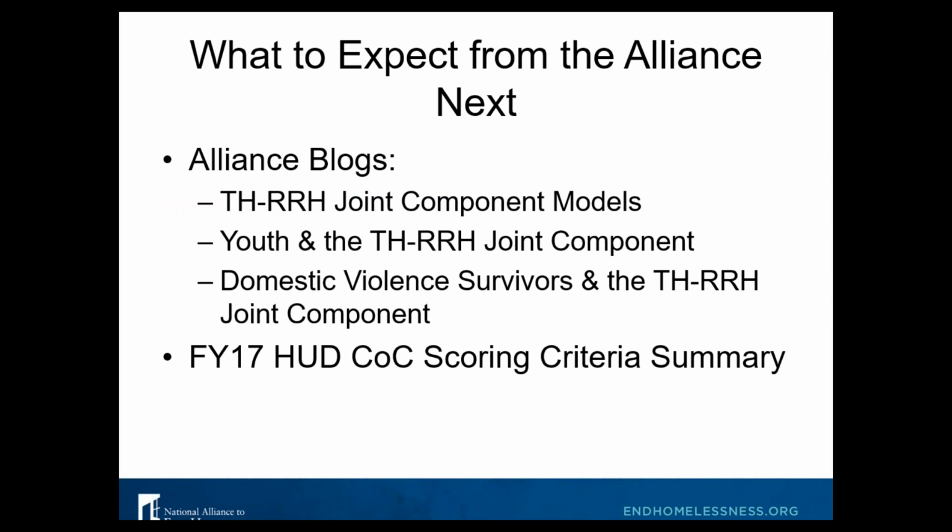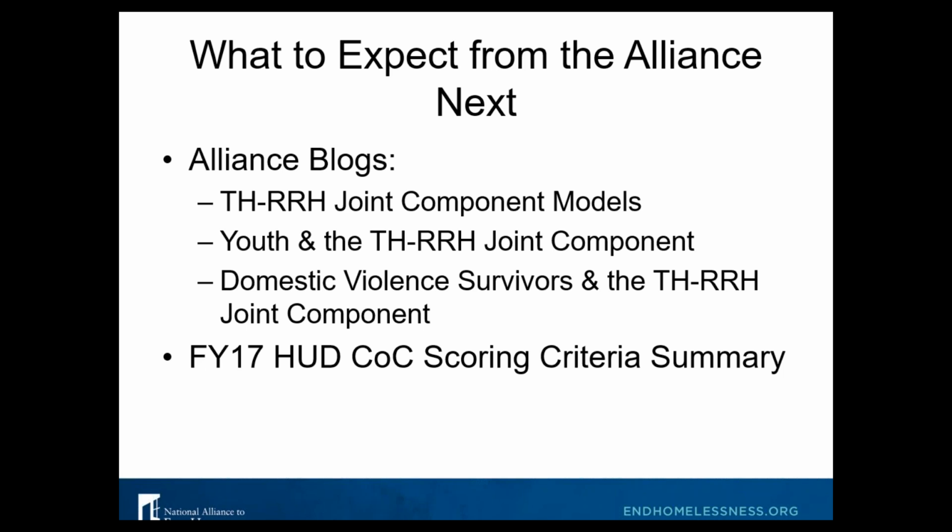So up next from the Alliance, we have a few more blogs that will be posted in the next 2 weeks. One on the joint component itself. We're going to have a blog focused on serving youth with the Transitional Housing Rapid Rehousing Joint Component, and also domestic violence survivors and the joint component.